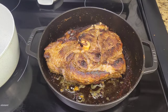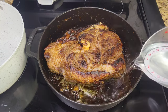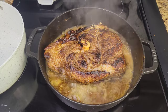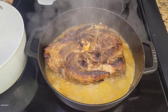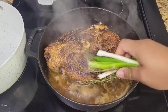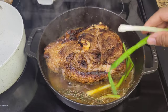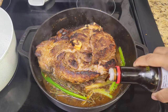If it's not perfectly brown don't worry, because it's going to get more color as it continues to cook. Now we're going to add a little water — you could use some broth if you prefer. Just remember that the roast should not be completely immersed in the liquid; you just need a little. Then it's going to come up to a simmer, and you're going to add scallion, thyme, garlic, ginger, and a little soy sauce. Then put the lid on and let it cook slowly on the stove.